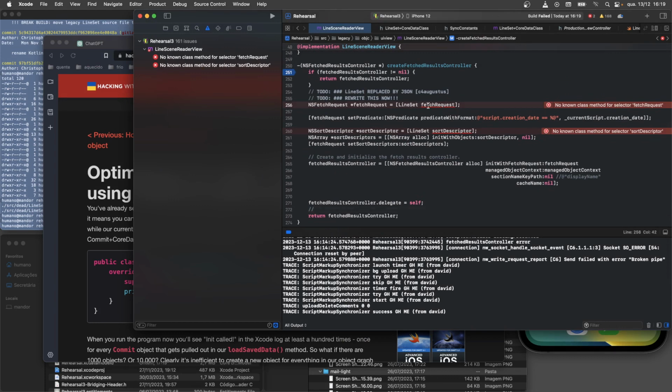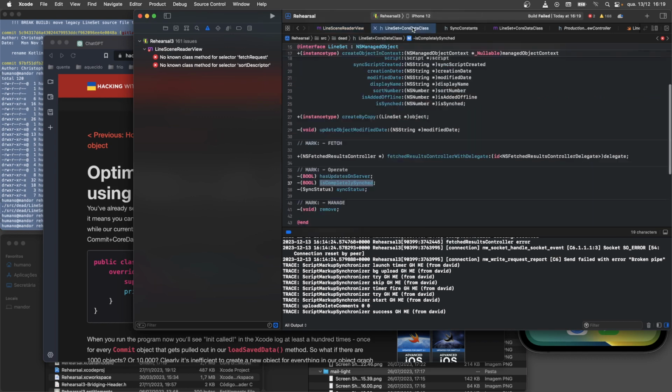Okay. I'm assuming that NSFetchRequest is going to require, well, I shouldn't make any assumptions. Let me just look at the old code. So fetch request and record data.